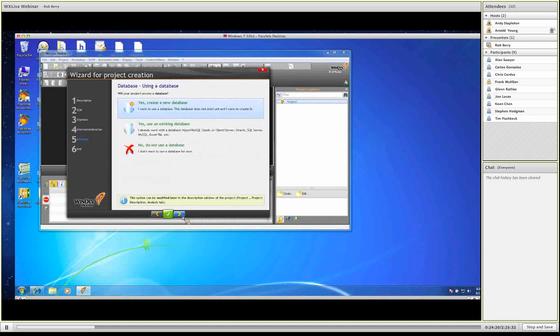Now, this is the one thing Arnold asked me when I did a little preview with him the other day: what I felt was the big advantage of using WinMobile 17 versus writing it myself in Objective-C. I have not really played with Core Data on the iPhone yet, so I'm not sure exactly how complex it is.